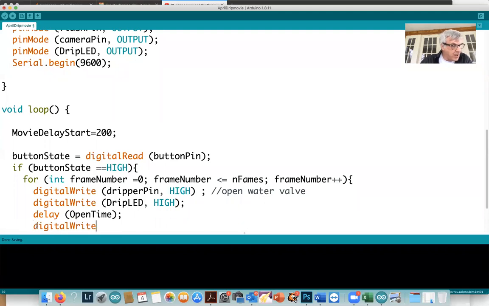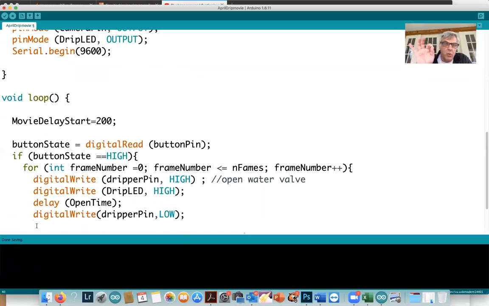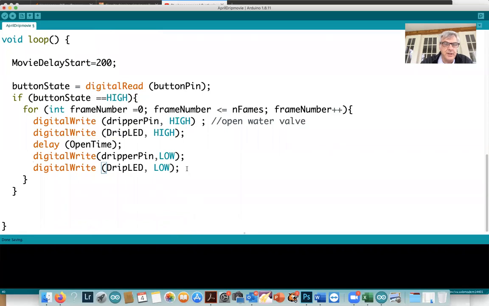The next thing is the digital write. I'm going to take that dripper pin, and it's going to be LOW now. That means I'm going to turn off that valve. I made that beautiful drip, that one perfect drip. It's going to leave the dripper, and it's going to come down. And what I'm going to do next is take that LED that tells me that thing is turned on, and turn it off, turn it LOW. So that turns off the LED, and that makes that perfect drip for me. The next part of the code is we're going to digital write.